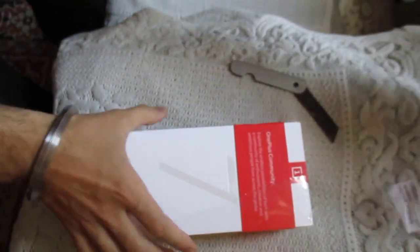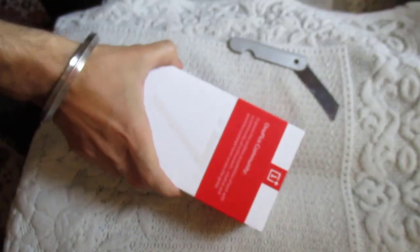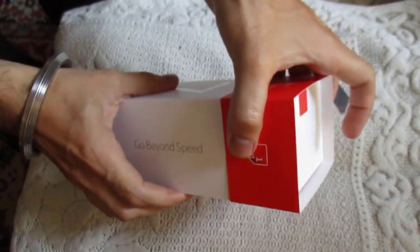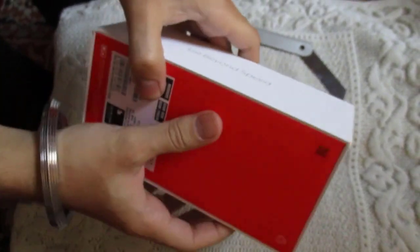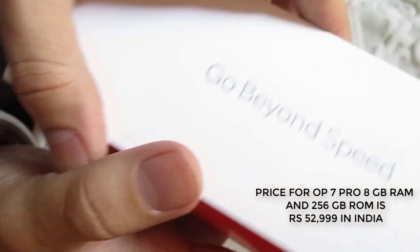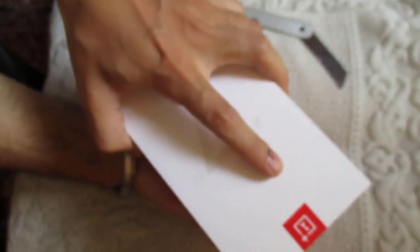First of all we are removing the wrapper around it, and here we go. Here you can see the box and the tagline, "Go beyond the speed", and then we open the box. Here you can see 256GB ROM and 8GB RAM, and 7 written over here with the Pro over there.